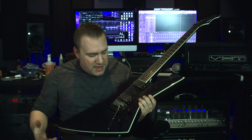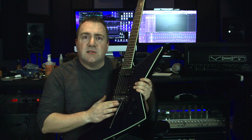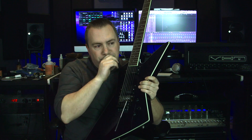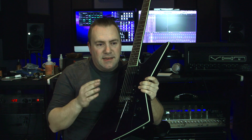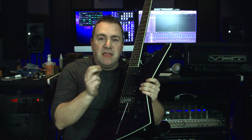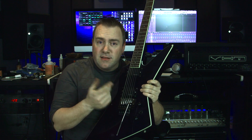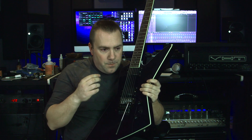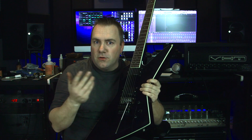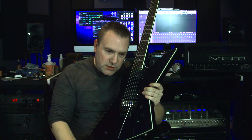My main problems with it were the tremolo system. The tremolo system on it was all right but had the issue that if I left it in a stand, you would just hear a 'bink' and you would lose a string — it would pop out. And it did have the issue that if you did any dive bombs or basically much to it, it went out of tune.